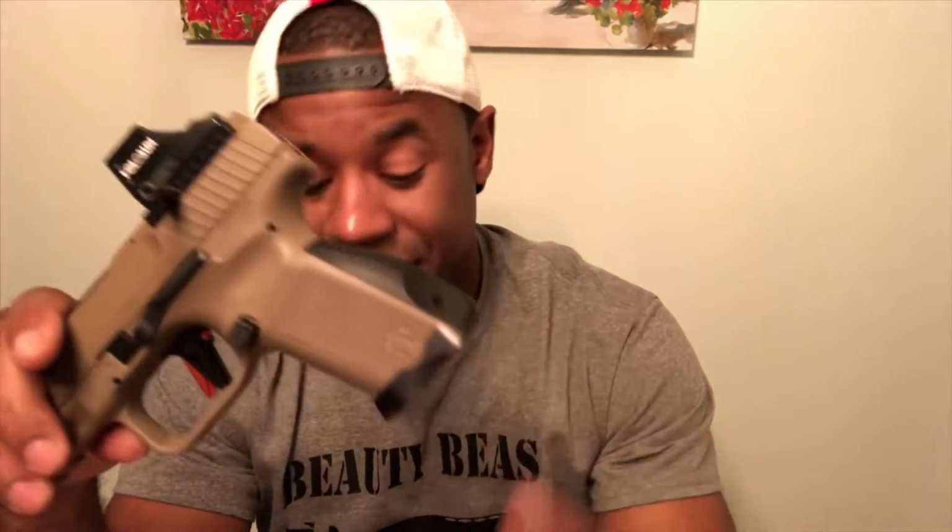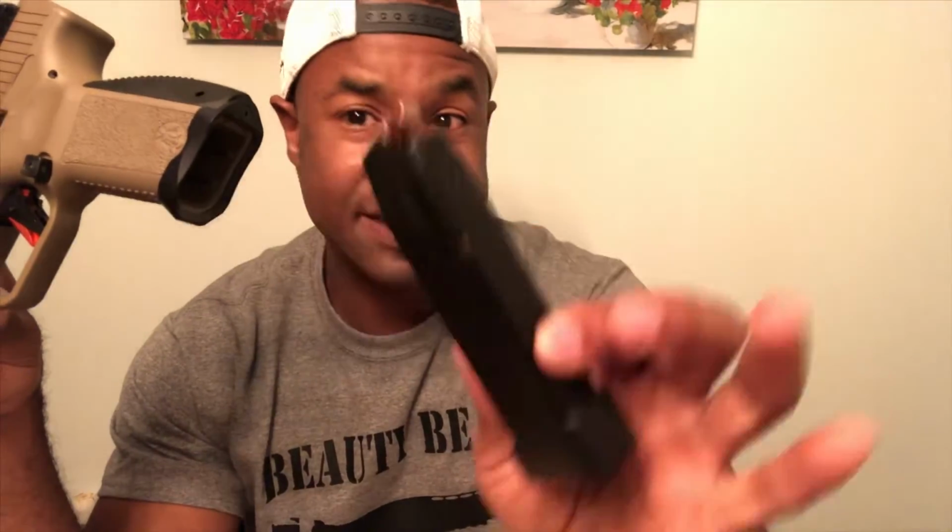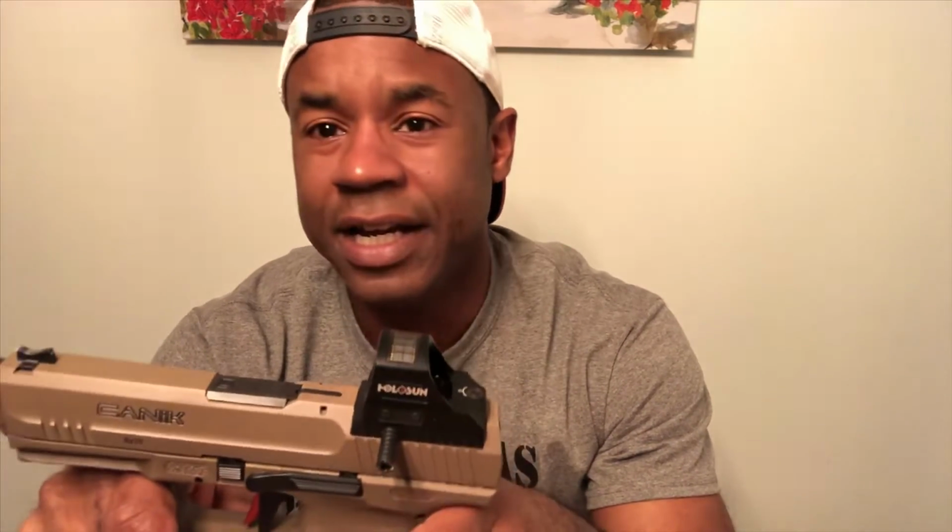The ones that it came with, this one and the 18 rounder it came with, they drop free fine, but the previous generation magazines, they get stuck in there. They'll come out maybe halfway, and they stop there.